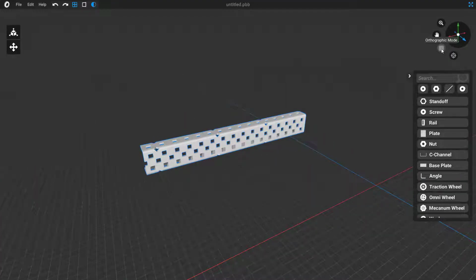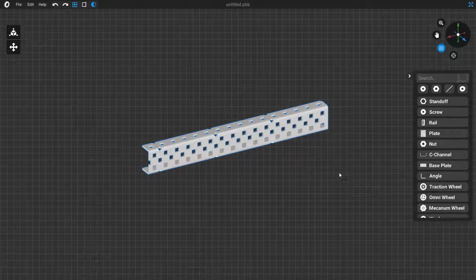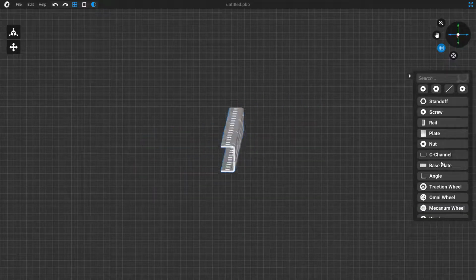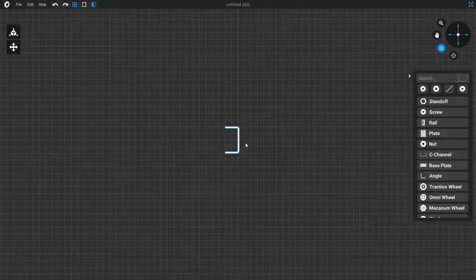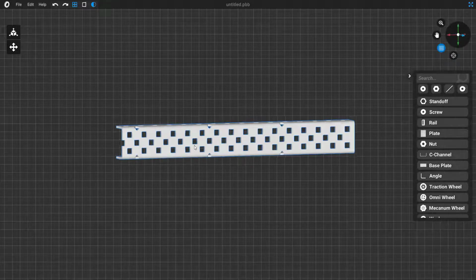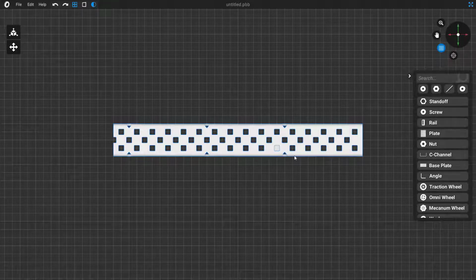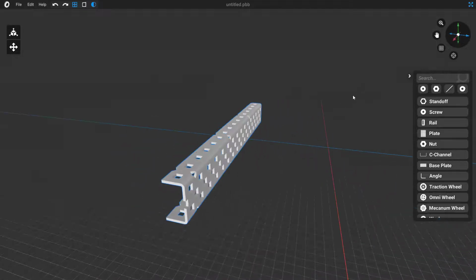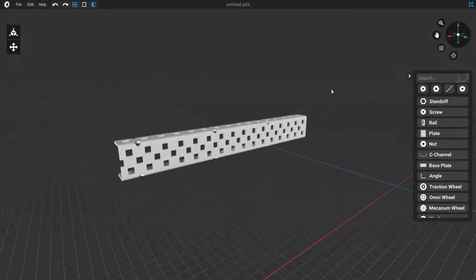Now you might also notice this button right here. This is the orthographic mode. If I click on it, you can see that we enter this sort of flat style view, where if we go sideways on any of these views, or sideways on any of the parts, you'll see that the view flattens entirely, sort of showing a 2D projection of the otherwise 3D objects in our build. This can be really useful for lining things up and just making sure everything is lined up correctly, right? And it has great uses in a lot of situations, but for now we'll go ahead and turn it off. That is always an option there for you though.